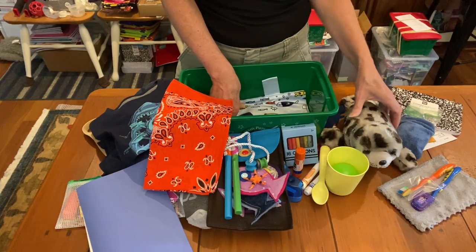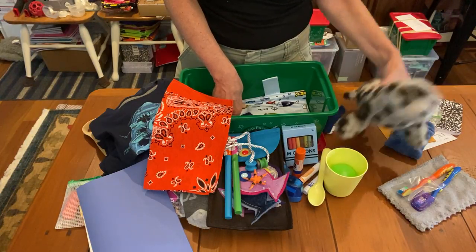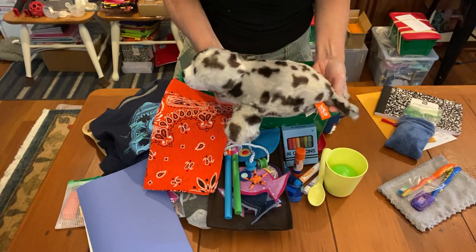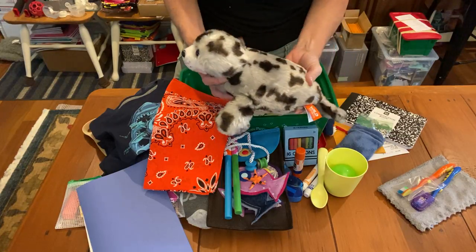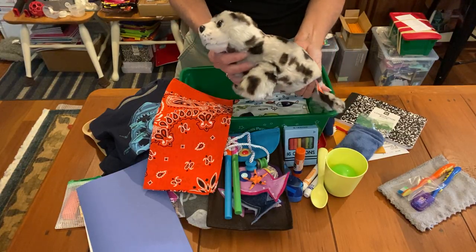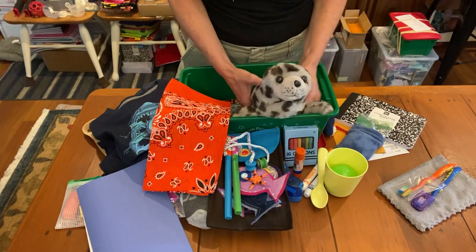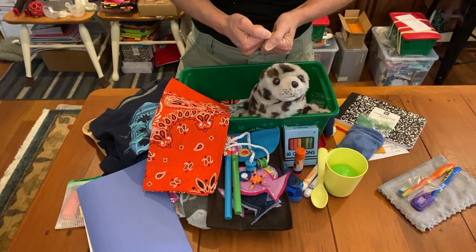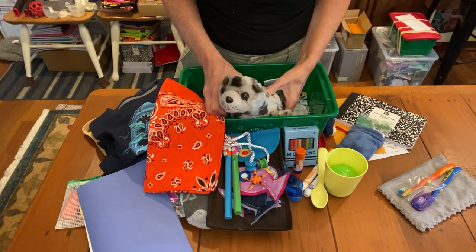There are a lot of soft things in here, and I always look for textures and color. I think this box has a lot of that, as well as educational supplies and hygiene items - so it's a balanced box. I love the big stuffy! That brings us to the end. Thank you all for watching, and I pray that you're joining me in praying that God will multiply the shoebox blessings by preparing the communities and children around the world to receive the greatest gift of all - Jesus as their Lord and Savior. Thanks again for watching, bye for now!